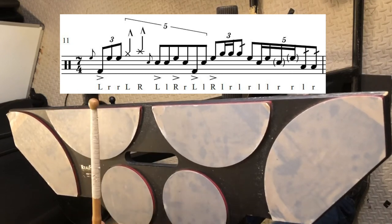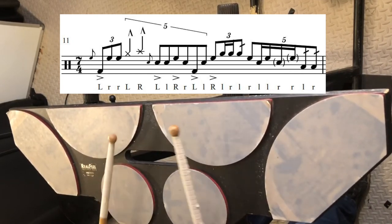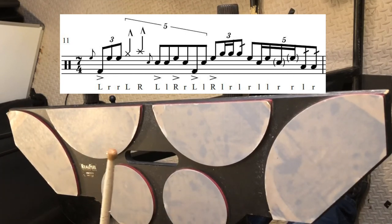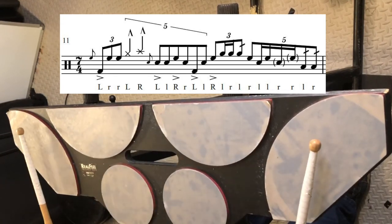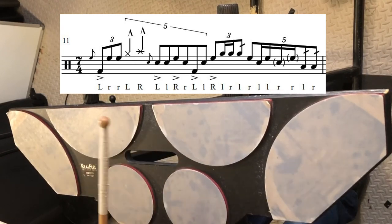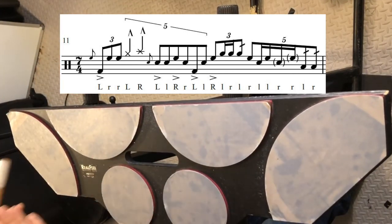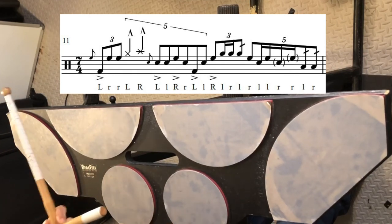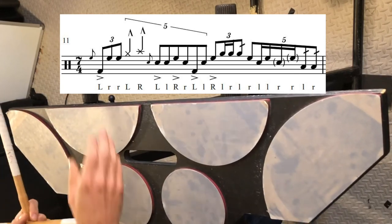After that we go to a triplet, but this has a left paradiddle starting on the second partial. Then we have a five-let again, but this one is over two counts — more what you're used to. You have a tap and then doubles, then a roll for the rest of it, with a couple of sweeps. One, two, three, four, five — release down on drum 4. The triplet is going to be slightly faster because over two counts it would have six notes, whereas the five-let has five. So we know the five-let is going to be slightly slower. Let's try that with the metronome.